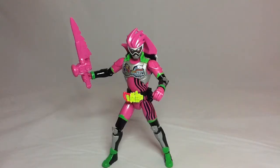So I have to say, overall, I'm really happy with this guy. If you're not familiar with the gimmick line from Kamen Rider, they're never quite as articulated or quite as well painted or quite as well equipped with tons of accessories as, say, a Figuarts, but they are cheaper and they come out a lot faster. And I will say that as far as gimmick line riders go, this guy's tip-top.